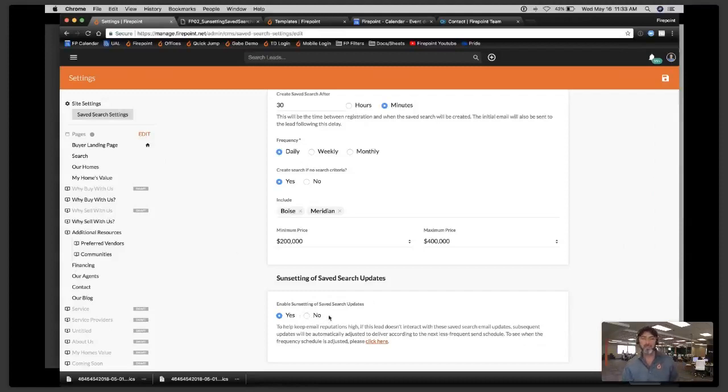Somebody asked us, do we have to do this? You don't have to. You can turn this off if you want to, but we highly recommend that you leave it on. Again, if you get a bad reputation for your URL and can't get emails out, it's going to hurt your conversion rate on a lot of these. All right.